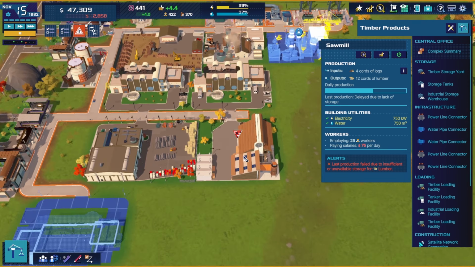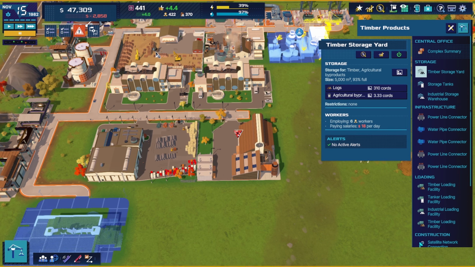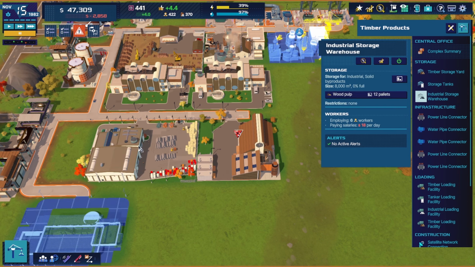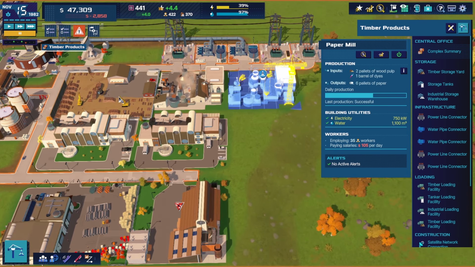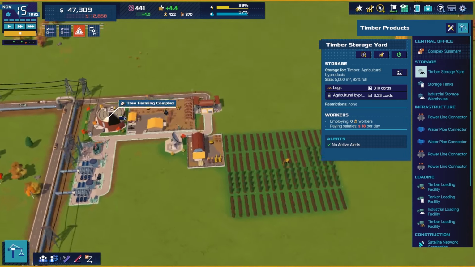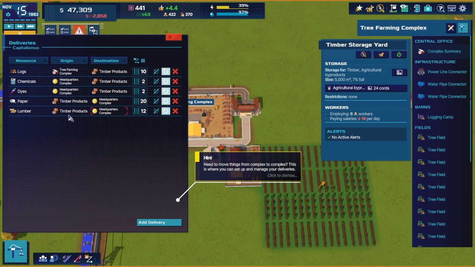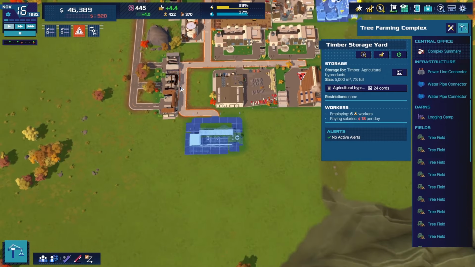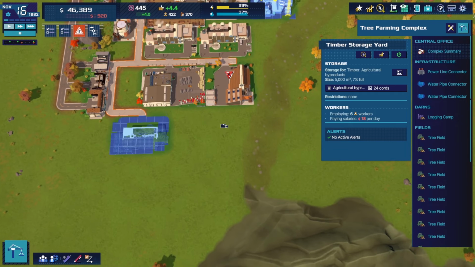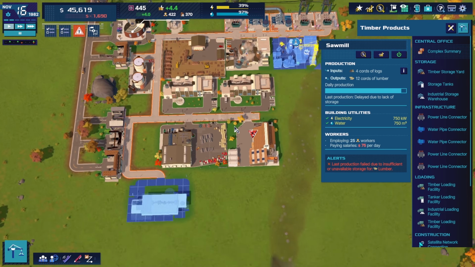They're running out of storage for lumber. Ah, I see, we're actually at capacity. Okay, so we can fix that by halting our delivery. We've got too much raw product, and we've got nowhere to store it. It's all good.